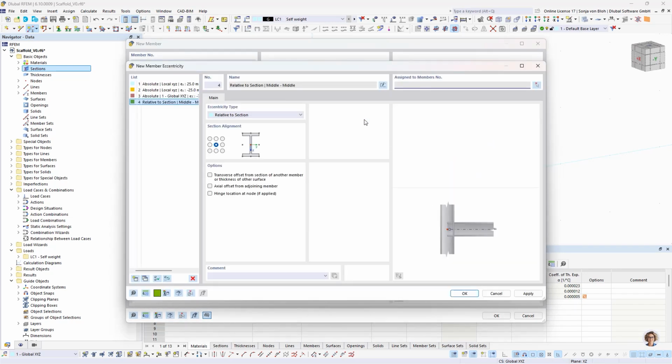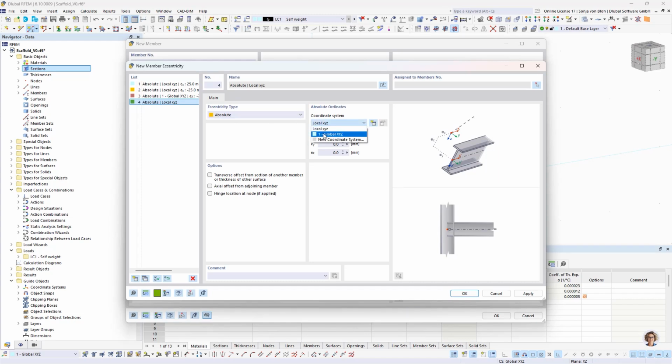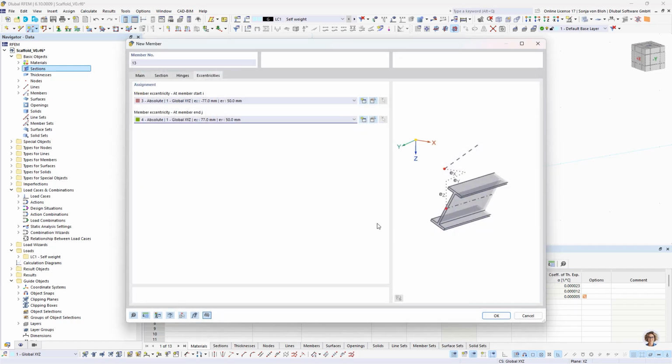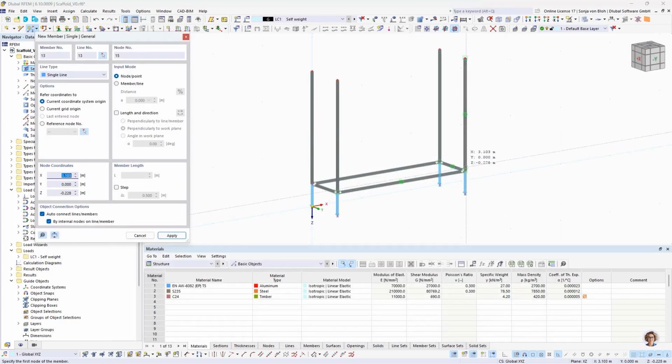And for the member end, I do here the same, 77 and 50 millimeter. I can now create the longitudinal diagonal.